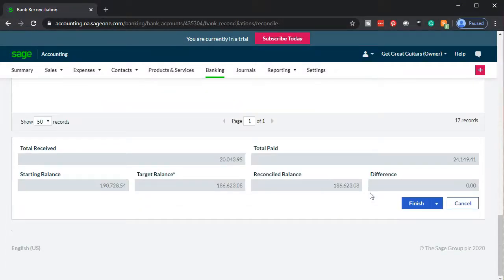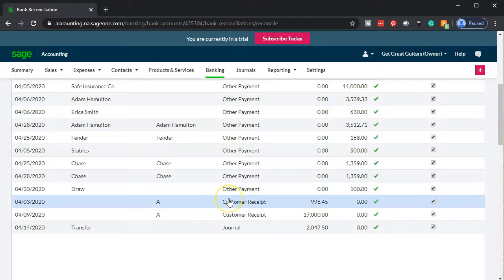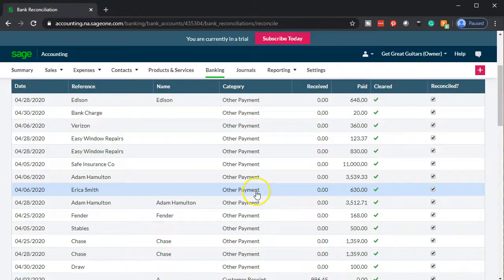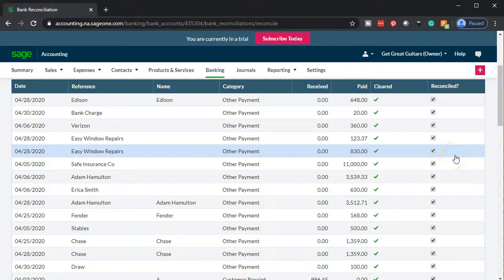So then if I go back down, we should be at 0 for the difference, and this is basically our reconciliation process. Now again, note that in the reconciliation you will normally have a difference, and the difference will be those items that we didn't check off. So I think there's just some confusion when you hear people talk about the bank reconciliation. This isn't the bank reconciliation. The bank reconciliation is the report of us saying, hey, this is what's on the bank. It's different usually than what's on the books. The difference is the ones that we didn't check off. The ones we didn't check off are going to be that reconciling item.